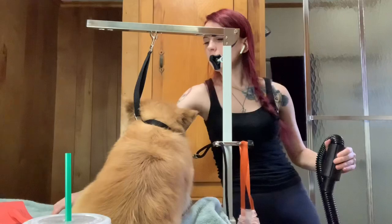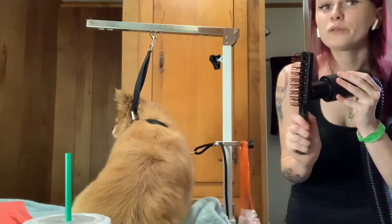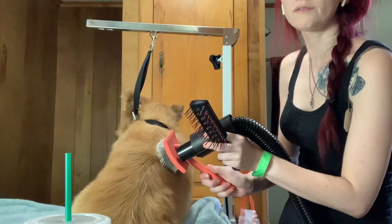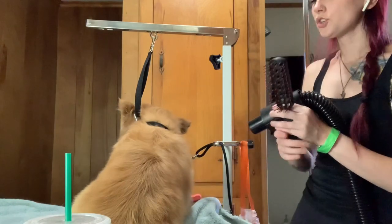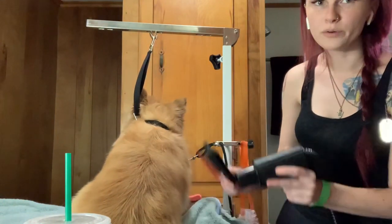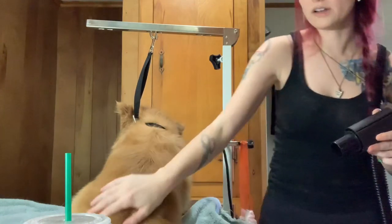This is one of my favorite tools for blow drying — the vent brush. Whether you're a house call groomer or not, this is just a great tool that allows maximum airflow. When you're fluffing with a cushion brush it blocks the air in front of the dryer, but with a vent brush it allows maximum airflow straight through, so every time you brush the air is also hitting the coat. This will decrease your blow dry time.